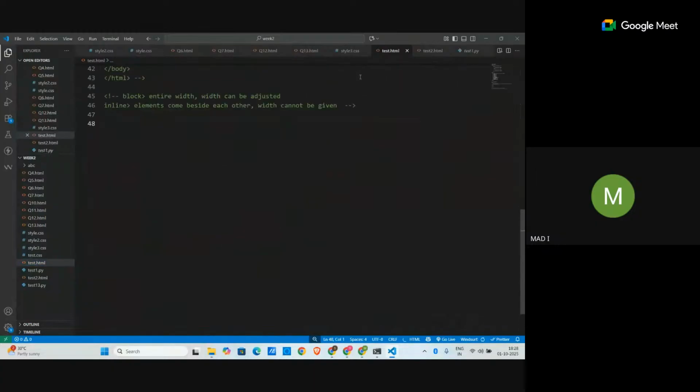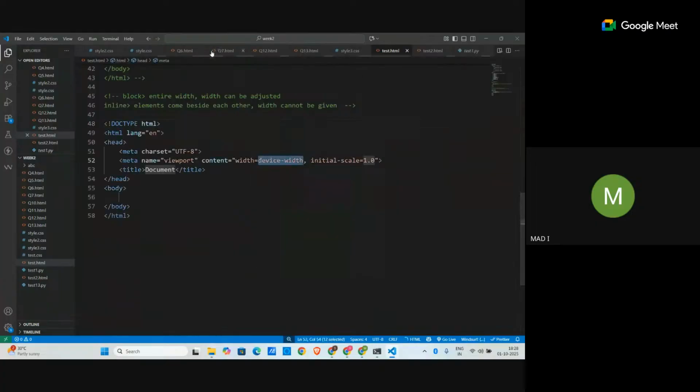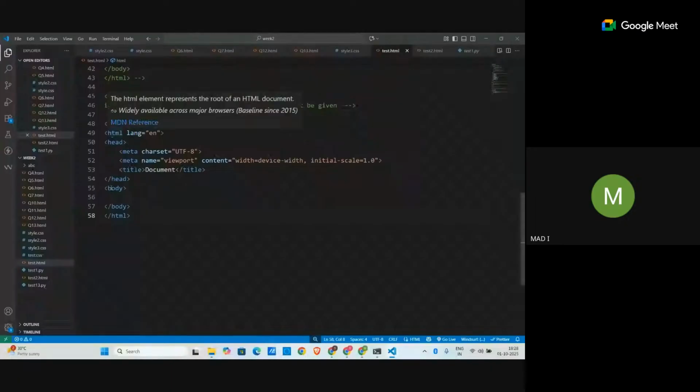There is something called boilerplate. If you click on this exclamation mark and hit enter, it will give you this code. This piece of code, we call it boilerplate. So here the first line is the declaration that we are using an HTML file. Here, basically, this is the root element, html. Inside this, you will find these two basic tags, the head tag and the body tag.